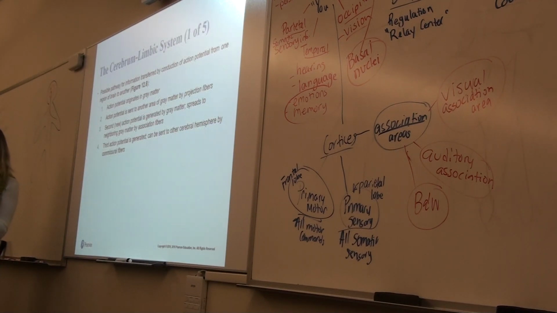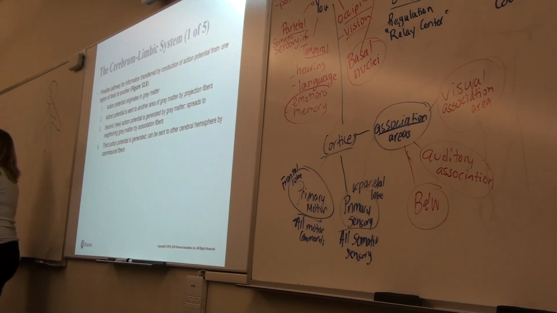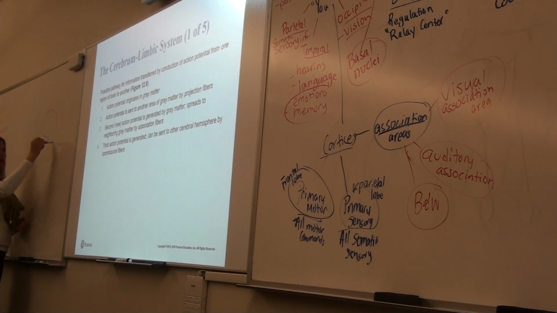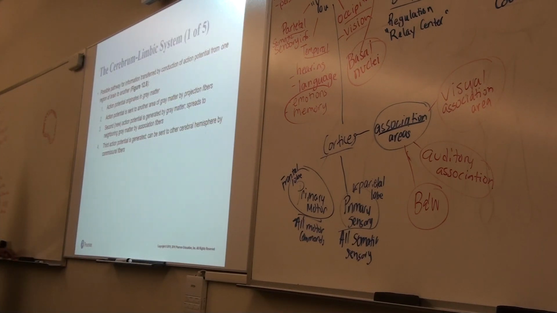Right? So I would encourage you to think about this logically and see if you can replicate what it's saying. See if you can draw it. So I'll give you an example, kind of get you started. I would start with however crappy of a brain you draw, it doesn't matter, right? The idea is that you understand what it is. You understand that the gray matter's here, right, along the outside. And so what it's saying is action potential originates in the gray matter. Start an action potential in the gray matter. Boom, here it is. That's where it's starting.